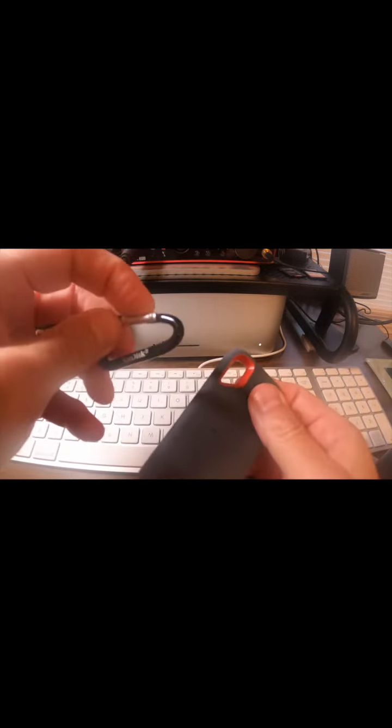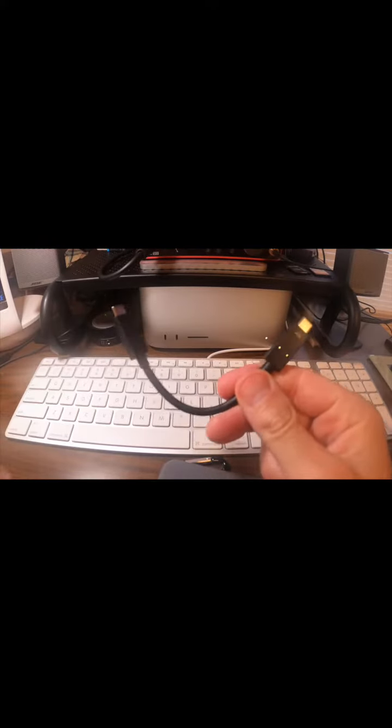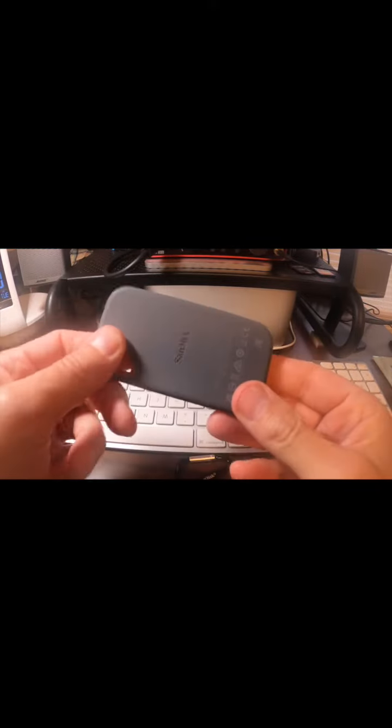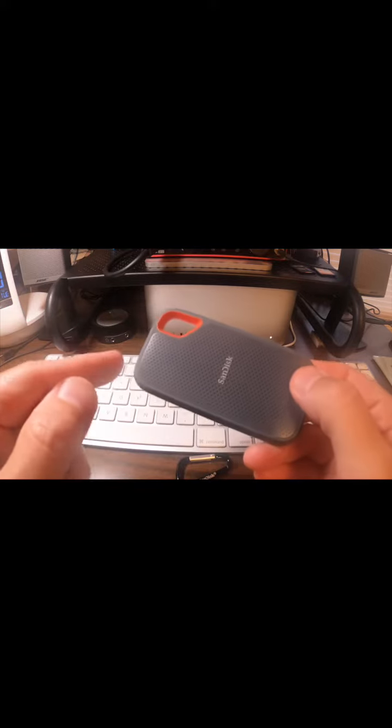It comes with a little clip for your belt, which is kind of cool, a USB-C cable, and also an adapter for USB 3. So that's kind of cool. This thing is awesome: super fast, lightweight, strong, waterproof, and shock resistant. I'm going to show you how it works real fast.